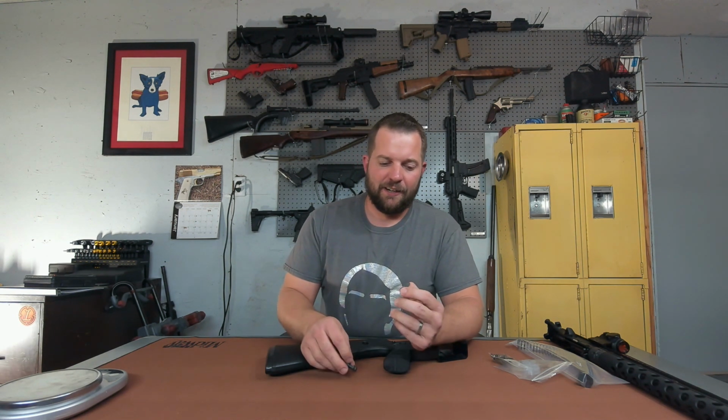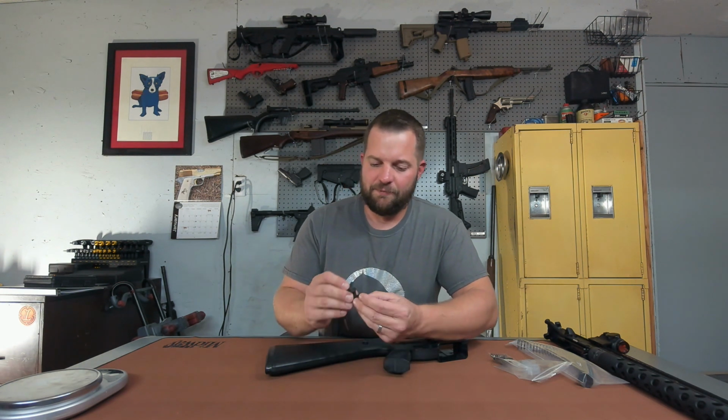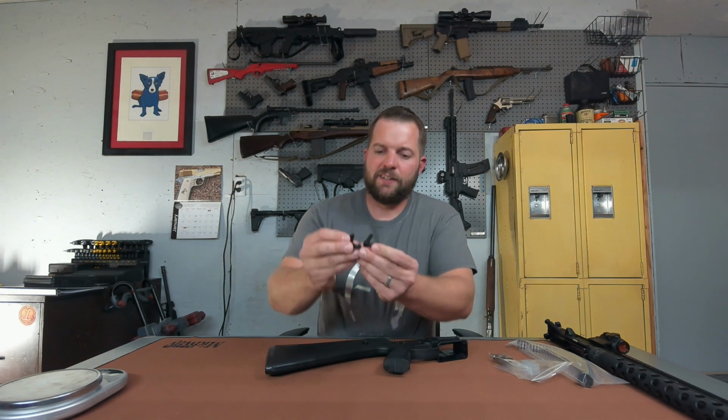I know some of you mentioned in the comments that it is an easy modification. However, I was expecting a little bit more from KE Arms. I really thought that they would have done this prior to finishing the part. But I'm sure they're just buying these parts in bulk and making the modification themselves.